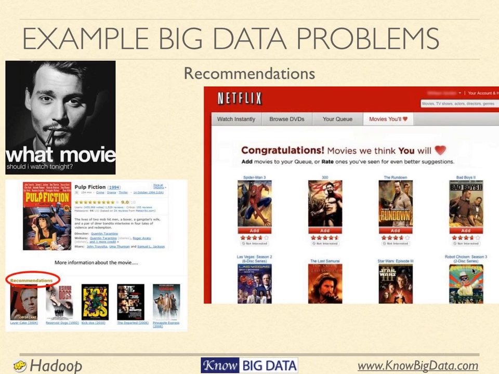Now, a more personalized recommendation example would be the Netflix example. Netflix knows that you have watched these movies and you have also provided your feedback on these movies. Based on that, it can tell you, we think you will like these movies. Okay? We think that you will like these movies, based on your past choices. Similar is the case with IMDb.